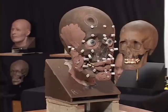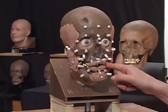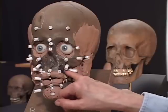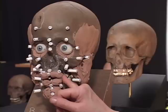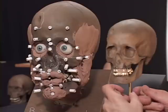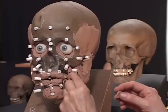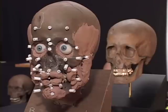Because the next muscle that we're going to put in is the zygomaticus, which starts near the arch of the zygomatic bone and goes to this point of the orbicularis oris. Okay, the next area we're going to do is called the buccal fatty pad. It comes from under the zygomaticus and wraps around the chin a bit, and it's what the zygomaticus muscle rests on. And it fills out this whole portion of the face, so we're going to sculpt that in. And we'll use the tissue depths to give us our depth in this area, but it's just a big lump of fat. It takes us around here, really fills in this area nicely.